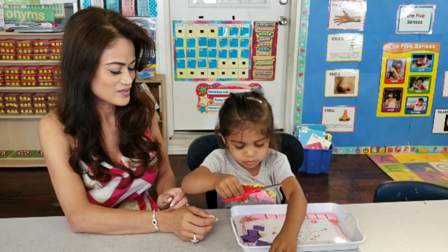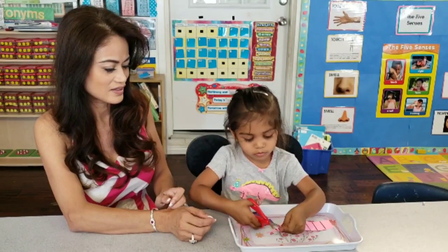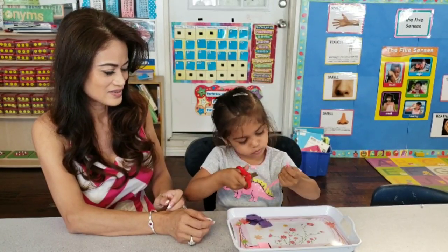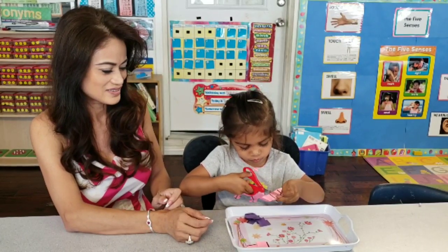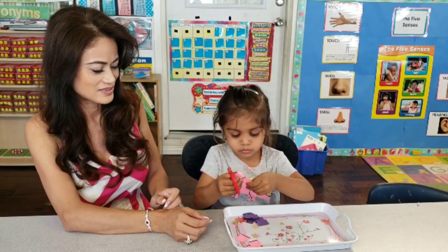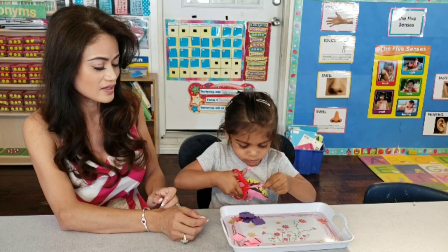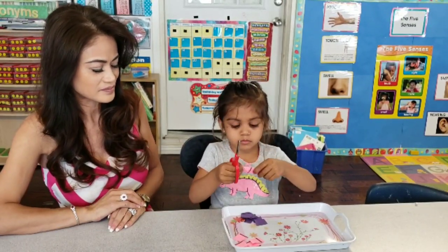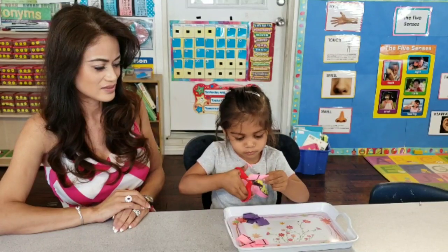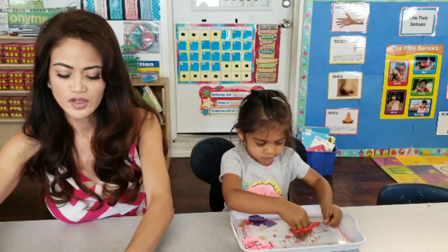Close. Okay. Now let's do the pink one. Good, yes. Good girl. Try to stay on the black line, okay? Open the alligator's mouth on the black line. There you go. Beautiful.